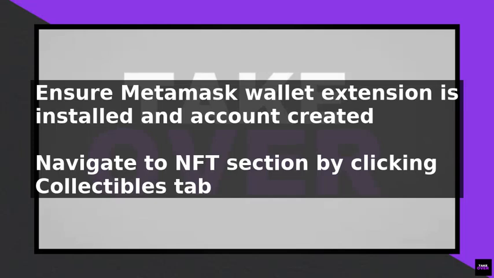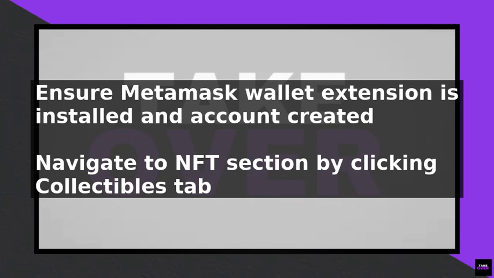To transfer an NFT in MetaMask, you first need to ensure you have the MetaMask wallet extension installed on your browser and that you have created an account. Once you have set up your MetaMask wallet, navigate to the NFT section by clicking on the Collectibles tab. This is where all your stored NFTs are displayed.